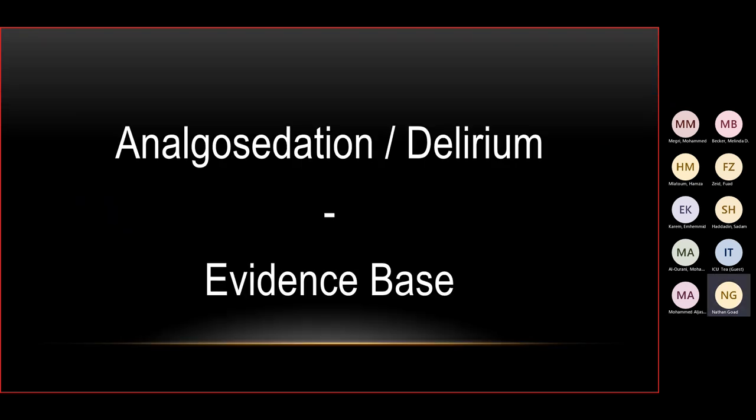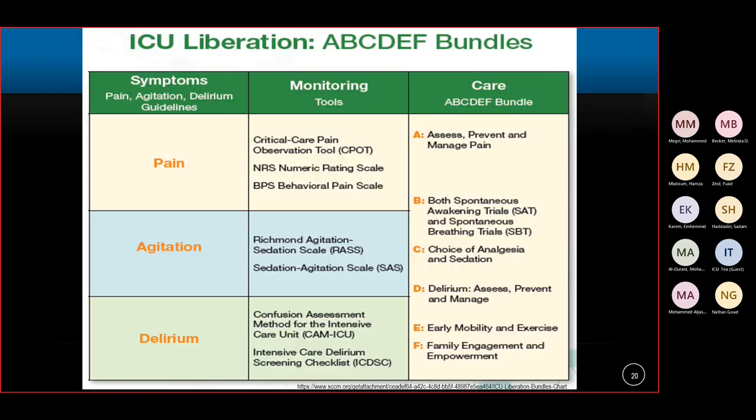All right, so that's kind of a review of the pharmacology. Now I kind of want to get into the evidence base behind why the guidelines recommend some of the things they do. Why are some of these agents preferred over others? This is kind of the bulk of the presentation, and I hope to get through as much of the evidence base as possible. I want to kind of start with the end product here.